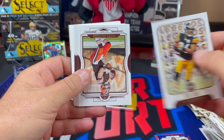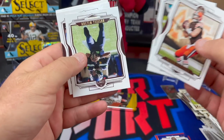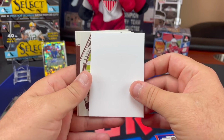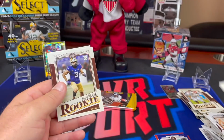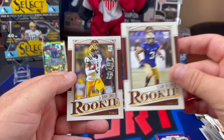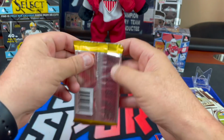Hines, it is. Hines Ward, Baker, Josh Allen, Russ, David Montgomery, blank, Justin Herbert for the ages. Oh. FTA 15. Don't need it. Oh, geez. Holy criminies. Elijah Molden and Ja'Marr Chase. We spoke of him earlier. I wish that cracked ice was Ja'Marr Chase. That'd have been nice.